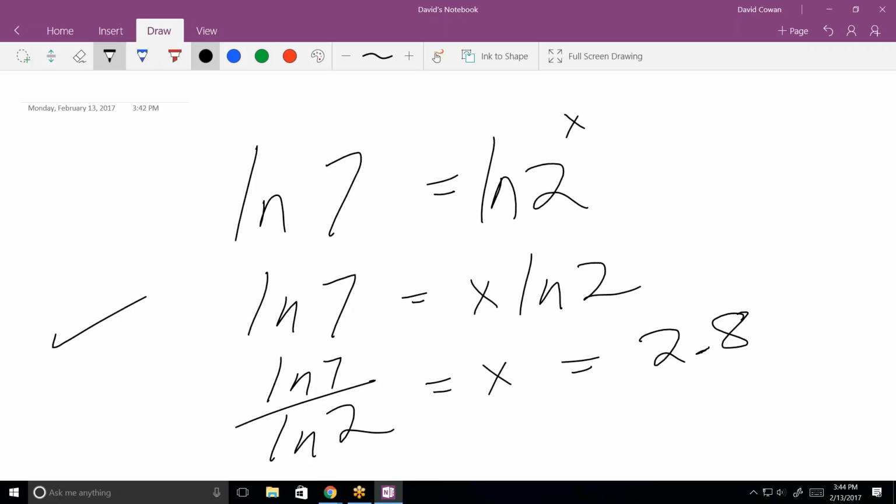The exact answer is this. In other words, if this is one of those problems where they say give your answer as an exact expression, this is the only exact expression. Any decimal you come up with is going to be rounded off. Maybe it's 2.81, maybe it's 2.813, whatever. It's an irrational number that goes on and on forever, just like pi. That's why you don't use decimals for pi, you use pi. Same thing for logs.